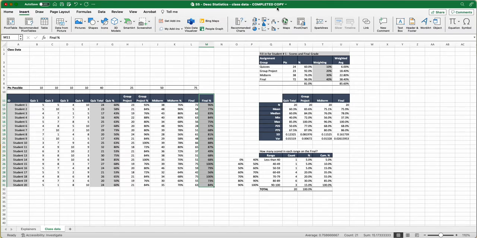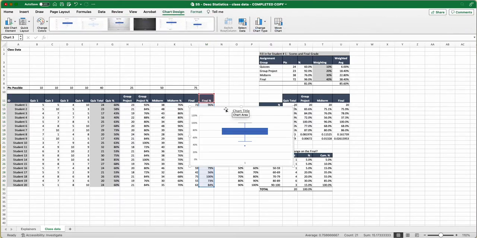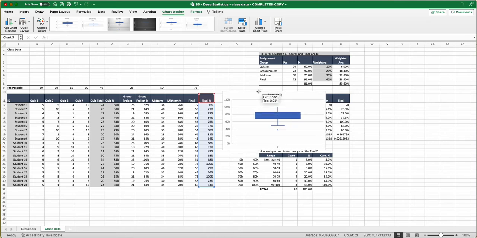This is our charts, and we have our recommended charts, and these are the different charts. If you hover over them, you got a column chart, a line chart, a pie chart, hierarchy. What we're going to do is the statistical chart. It looks kind of like this skyline building right here. This is statistical chart, and go ahead and click the drop down, and you see a box and whisker chart. So go ahead and just click on the box and whisker, and it just made our chart right there.